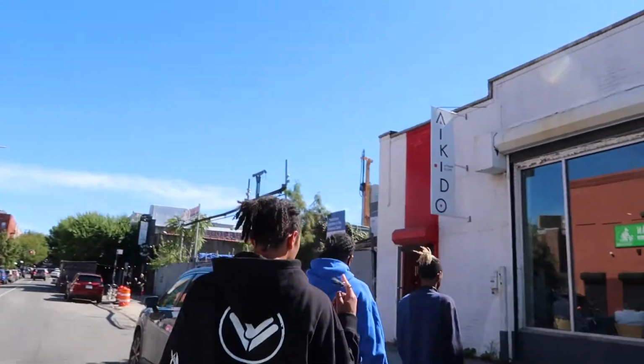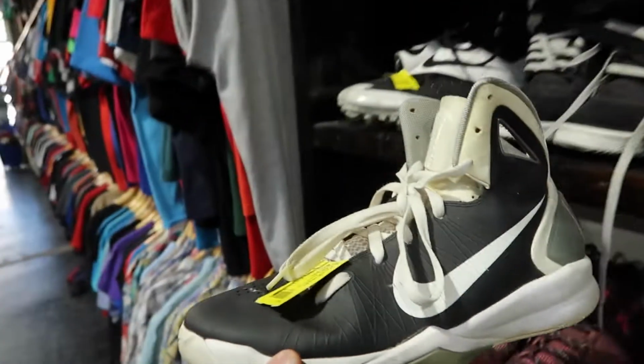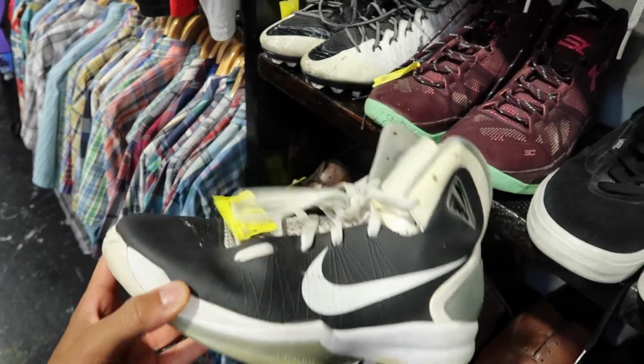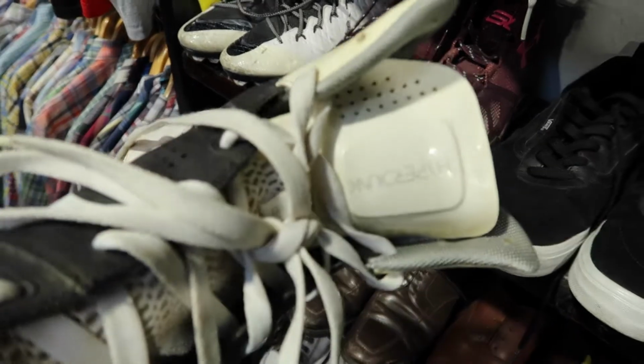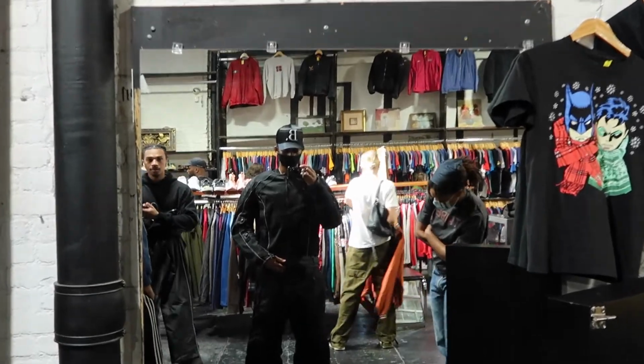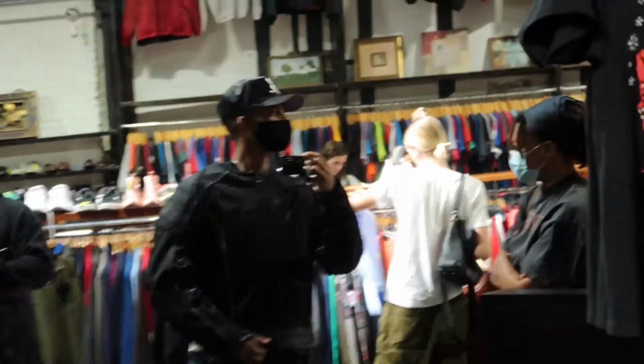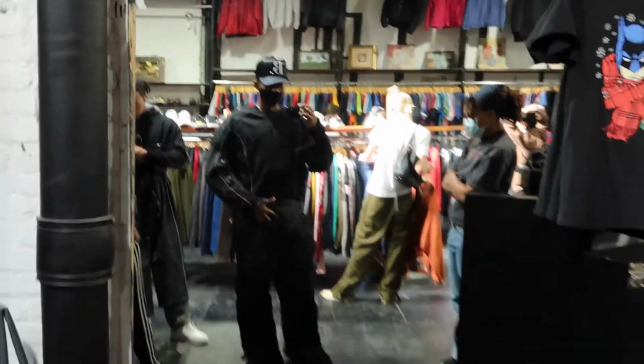I'm wearing the satin snapback 2.0. This joint's kind of crazy, I'm not gonna lie. So let's see what we can find in this here L Train. This is like one of the first pair of basketball shoes I've ever owned. I think I had like an all black pair. Pretty crazy. Hyper Dunk. Thanks. It's my Balenciaga Kanye fit.